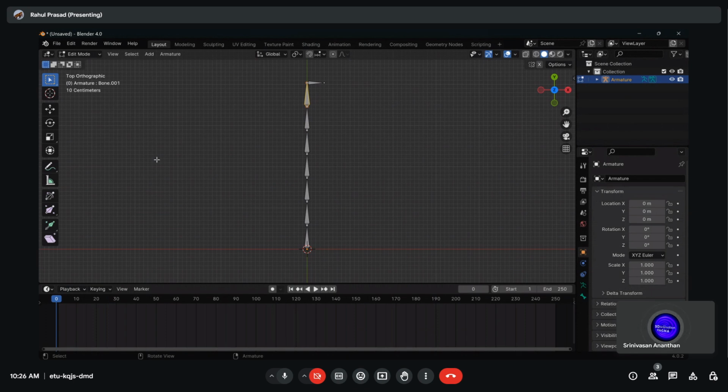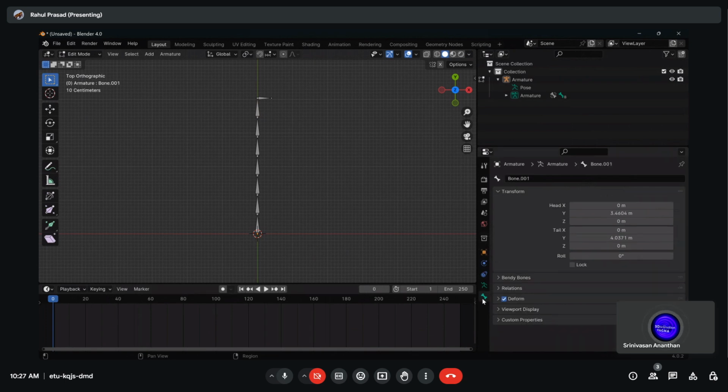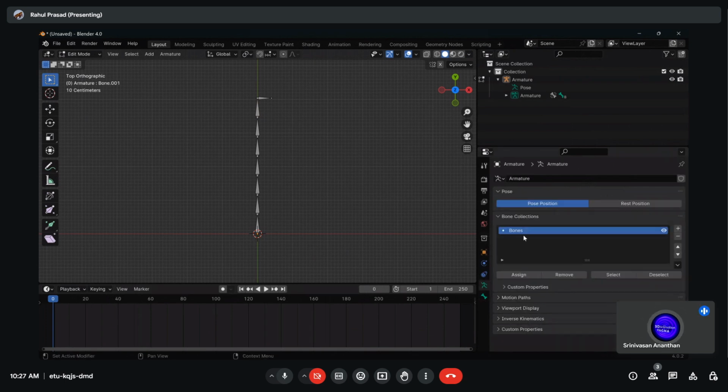Right. Now let's broaden the properties and outliner. Now go to armature properties, the data properties. Now viewport display is there.